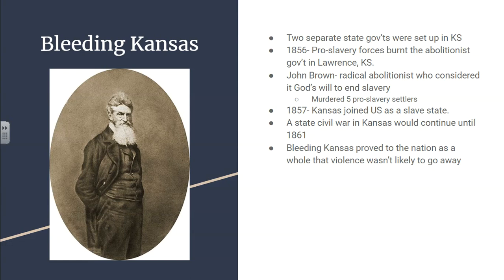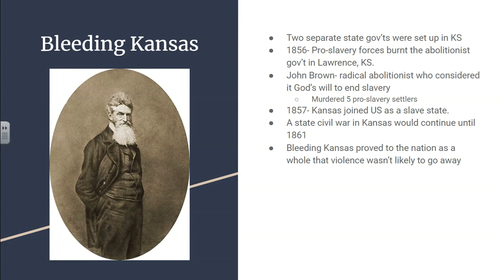So Bleeding Kansas is the first instance of that. And so in Kansas, as part of that Kansas-Nebraska Act, the issue of slavery would be decided by popular sovereignty, or decided by the people that inhabit that territory that will become a state. And so, as Mr. Vieira said, we have people flocking from the north that are anti-slavery, people flocking from the south that are pro-slavery, and they are trying to populate the Kansas territory as much as they possibly can so that when the election as to whether Kansas would be admitted as a free state or a slave state happened, one side or the other would win the day and would have more representatives.